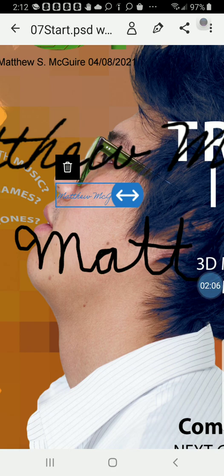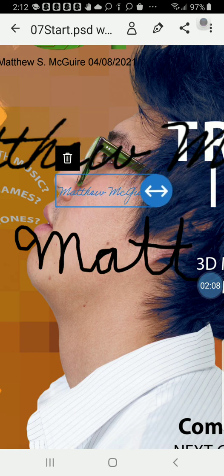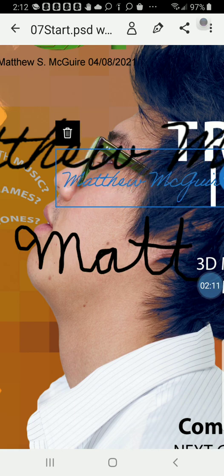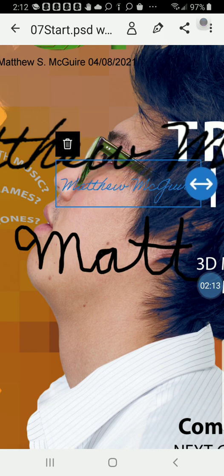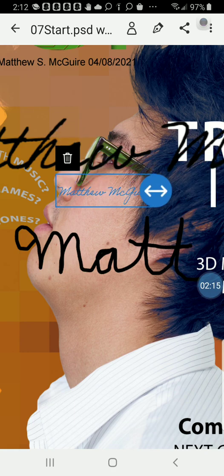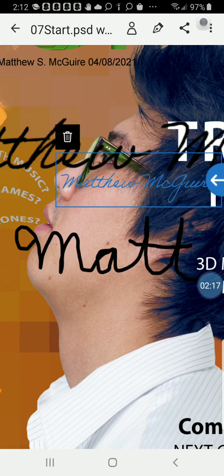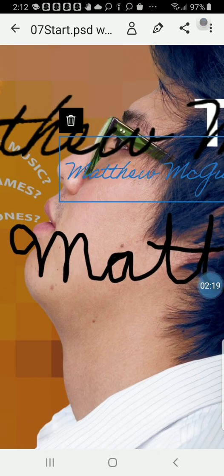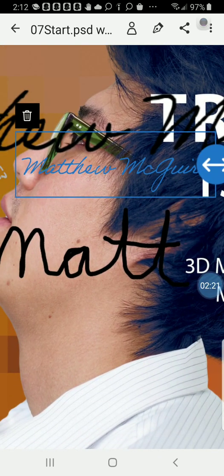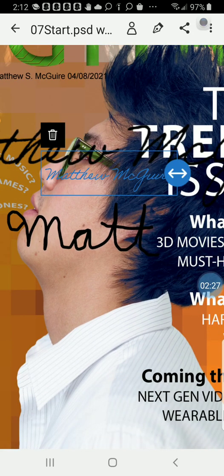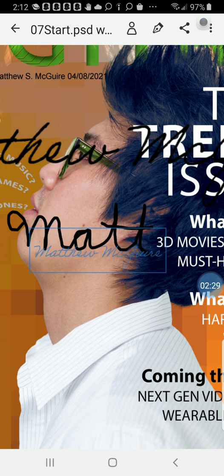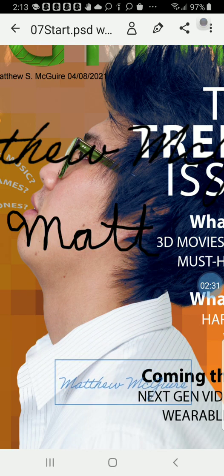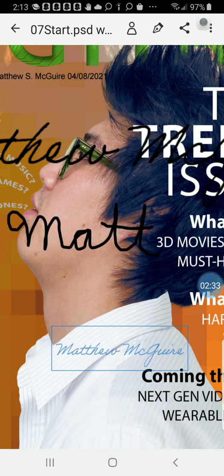And so you see that I can make the size bigger and smaller and all that. With the electronic signature, this is how it is used with Adobe Sign, right? A lot of times you can actually move the signature around like that.